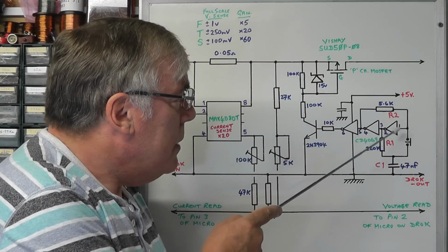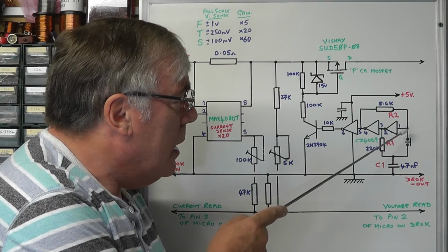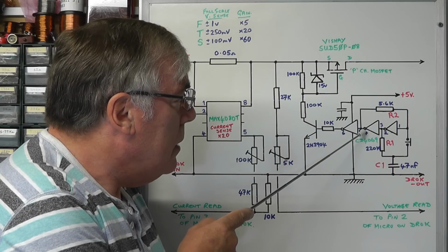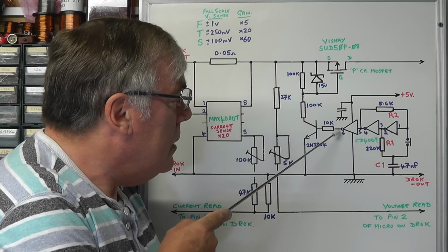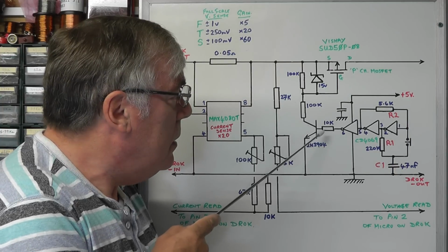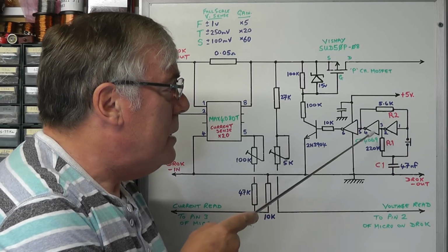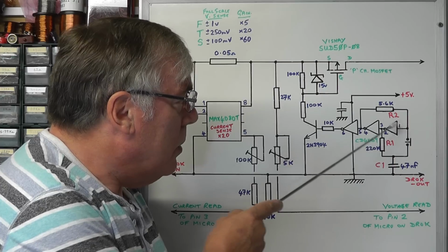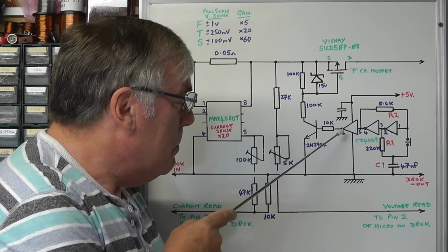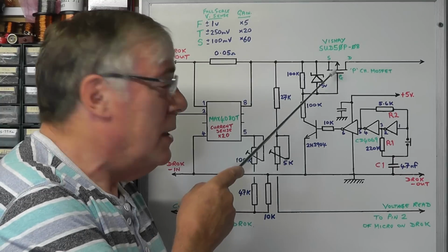And the idea is that if the input on pin 1 there is high, that is low, that is high, and if that is high, then if you feed it through another inverter, that's low, which means the transistor is off. If we flip the little bistable into the opposite state, pin 1 goes low, that goes high, that goes low, which means the output here goes high and turns the transistor on, turning on the MOSFET.